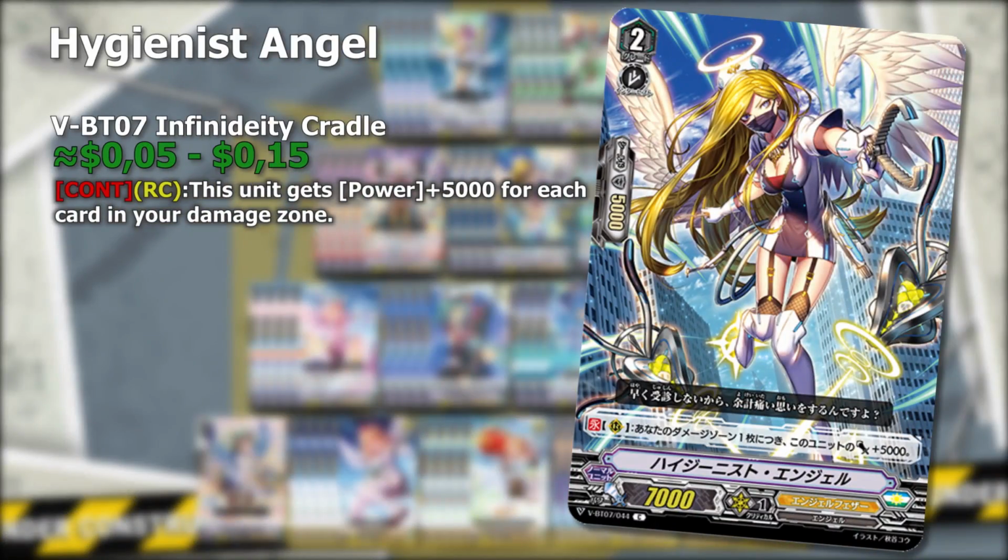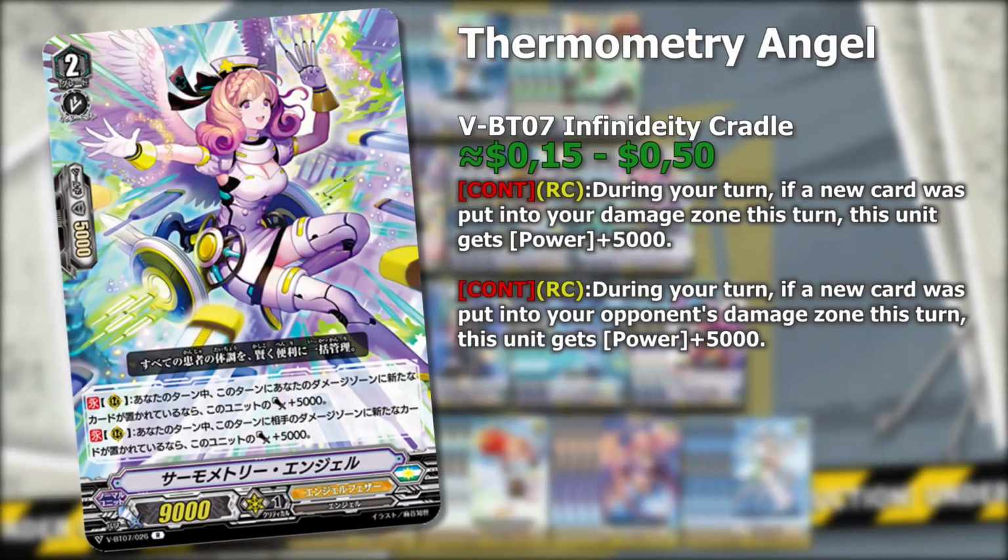Hygienist Angel is one of your main attackers and it rewards aggressive playstyles as it only gets stronger. Thermometry Angel is another solid 14k beater that will create a nice 22k column and in some scenarios will make 27k columns, which can push for game pretty fast, especially coming right out of turn 1.